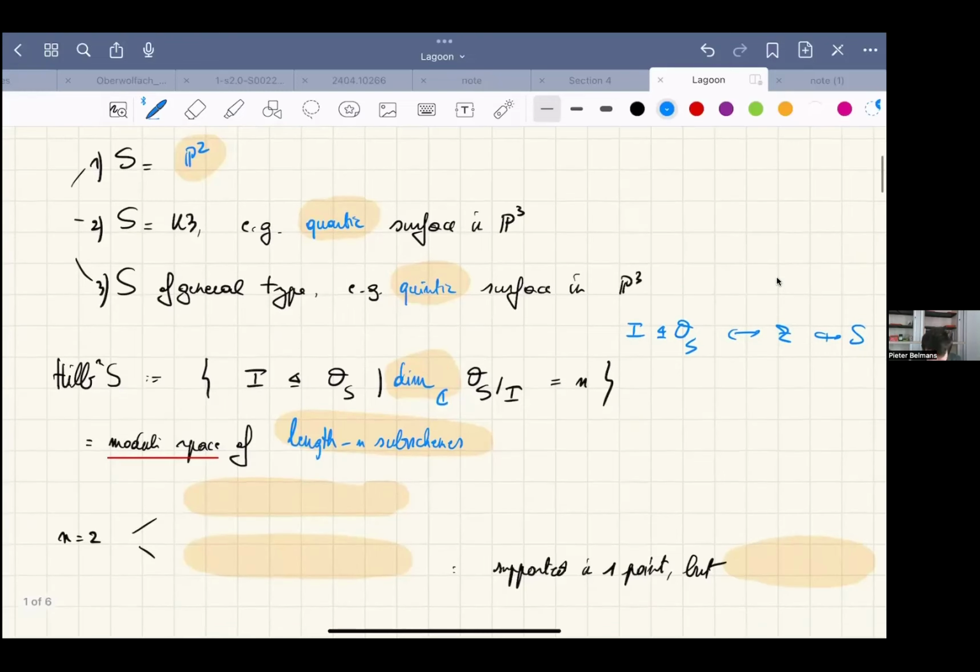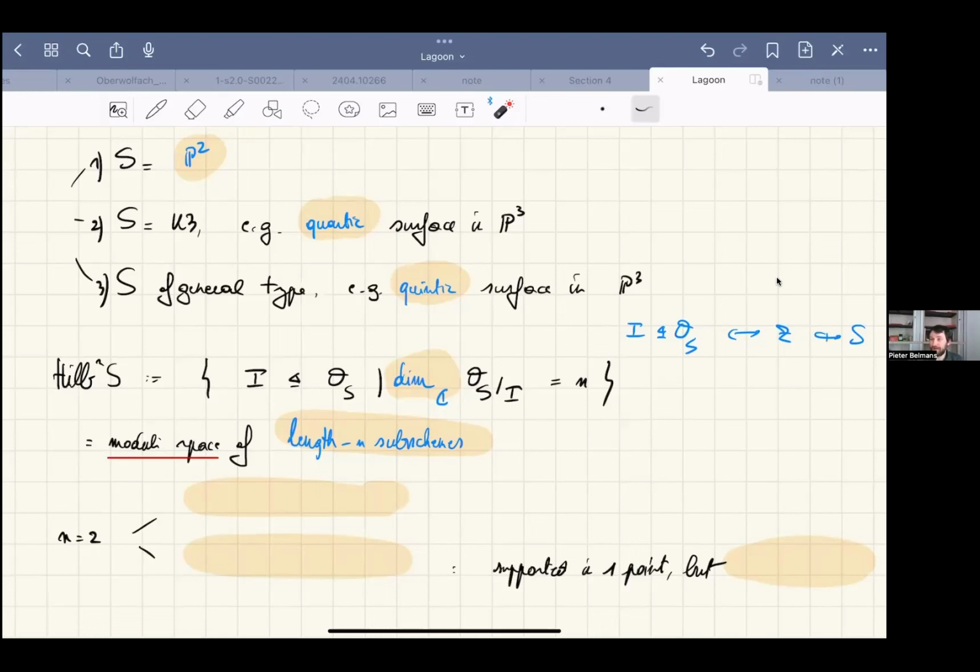In case you've never seen this before, we can do an example of this. If n is equal to 1, Hilb^1 S is just literally the surface, because we want a closed subscheme which is 0-dimensional and which is 1-dimensional as a vector space. And so this is going to be the moduli space of skyscrapers on our surface. So this quotient here is going to be the skyscraper sheaf of a single closed point. And so our moduli space is just the surface itself.